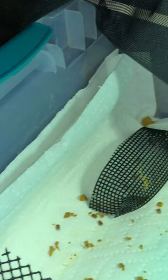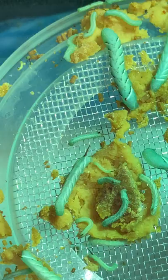Now here's some babies that I pulled eggs from a week or so ago. As you can see, they're getting a little bit bigger. I just put the hanging masks that I used. That was a brilliant idea on my part. Can I get a round of applause? Just kidding. Yeah, they laid the eggs all over the face masks. So it was sterile. I just took the face mask, put it inside the big container, and they developed. It was cool. So here's more that came from the face mask. Look at that. I didn't even have to touch the eggs, just laid the face mask right in there.